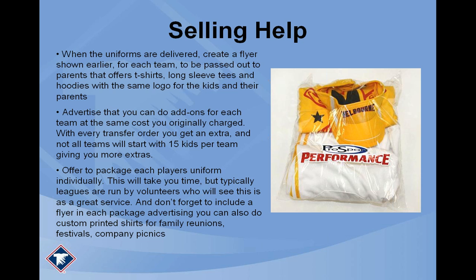Because our price breaks are such that if you've got a team of, let's say, 13 kids, our price break is actually at 15, so it behooves you to actually order that 15 pieces. Now, you only needed 13, so now you've got 2 extras. When little Johnny joins the team late, you'll be the hero because you could offer that extra jersey at the same cost when your competitors are all charging a bunch of extra money because they have to make one shirt that they weren't prepared for.